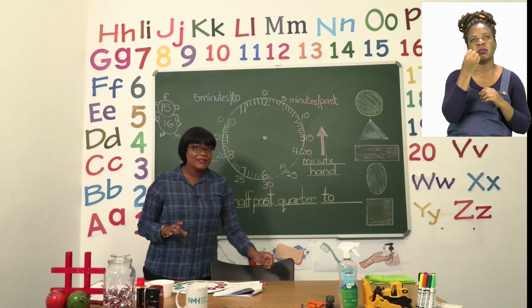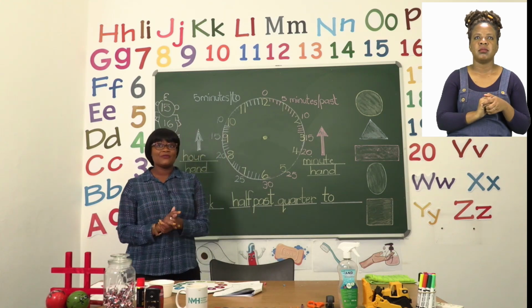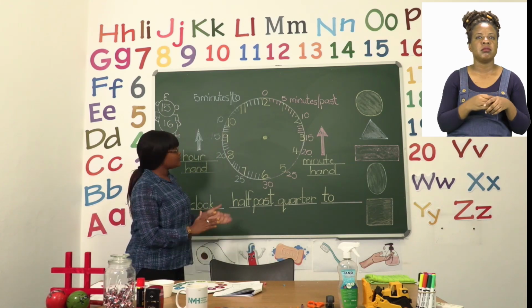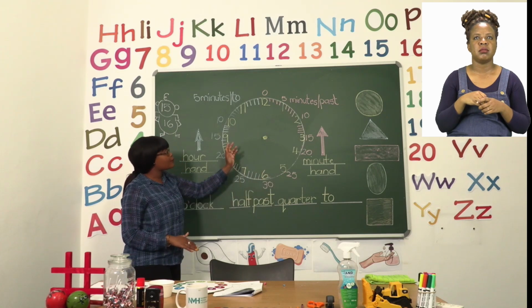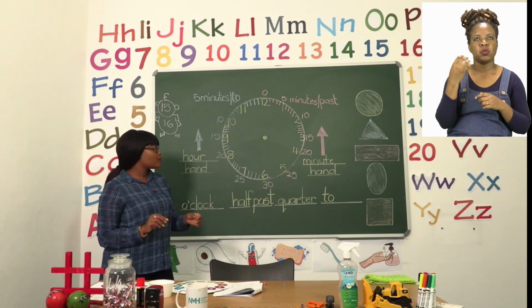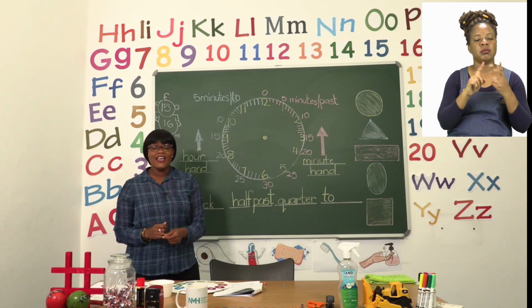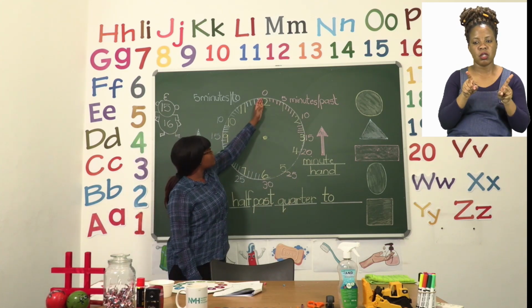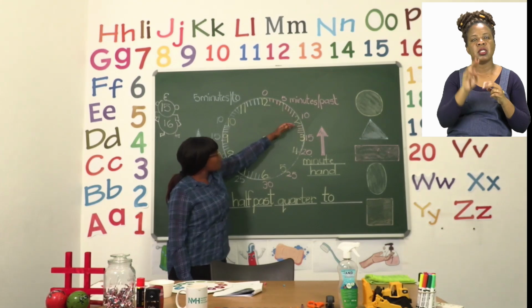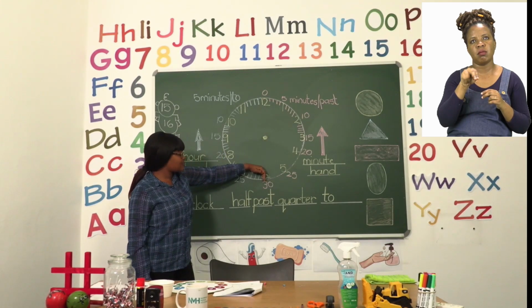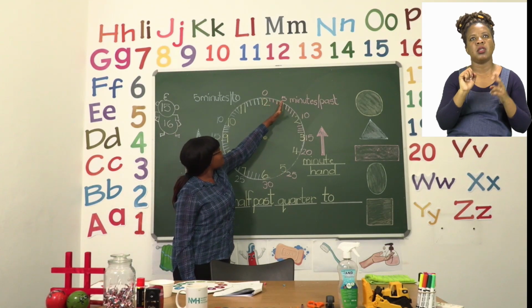So now that we know our clock, let's revise what we have just said. We said our clock is made up of 2 ways of reading. We have the time for the minutes, the one that is faster, and it counts in 5s, starting from 12 going all the way down to 6. But it's counting in 5s.